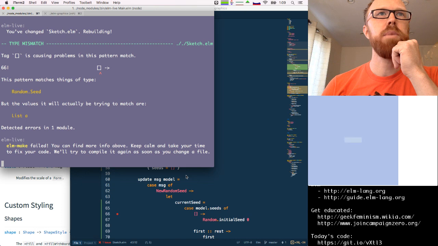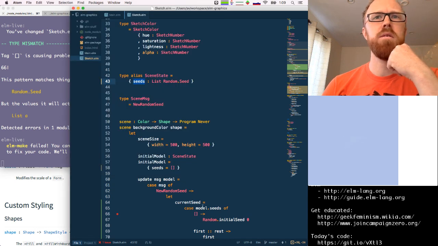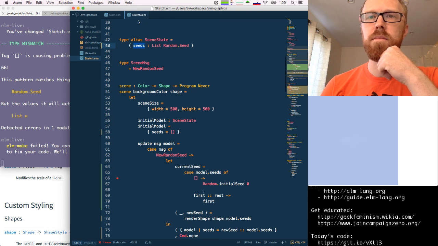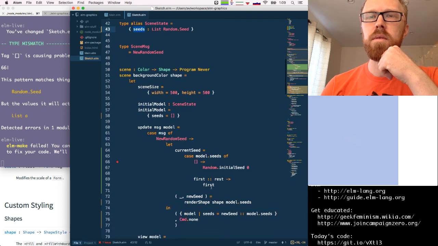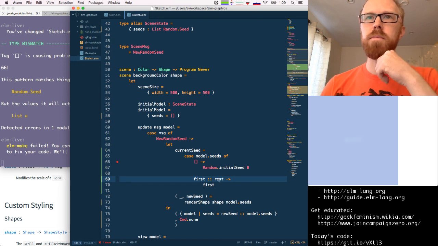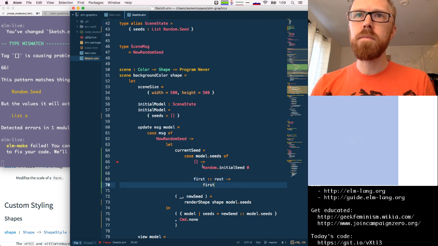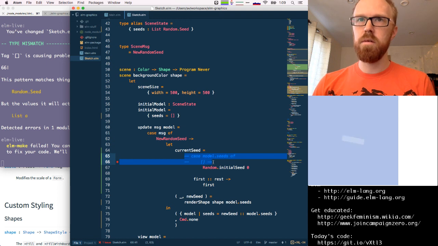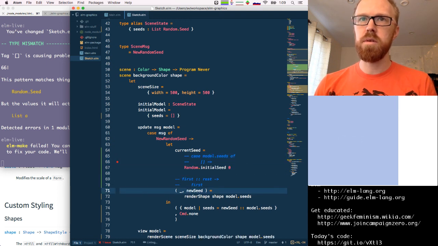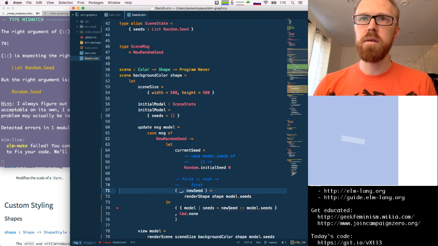Oh, the pattern matches things of type random.seed. No, it doesn't. Okay, let's just put this in temporarily.